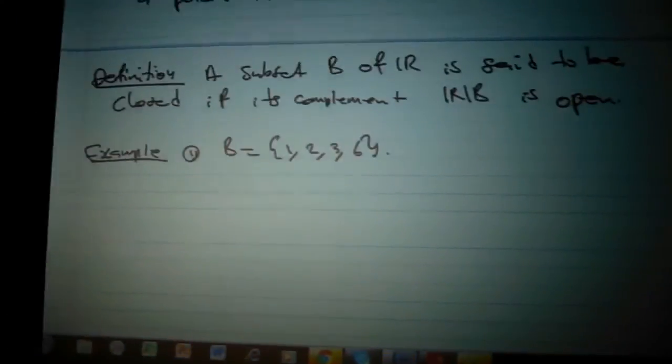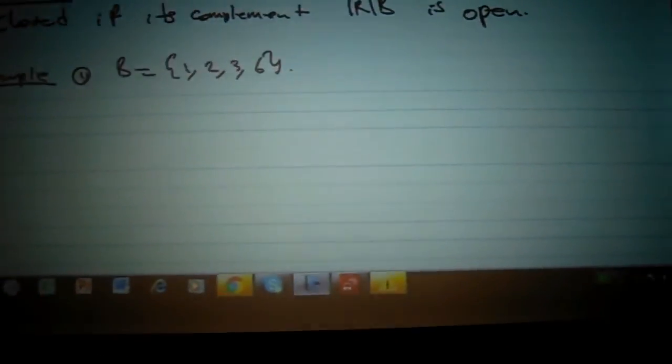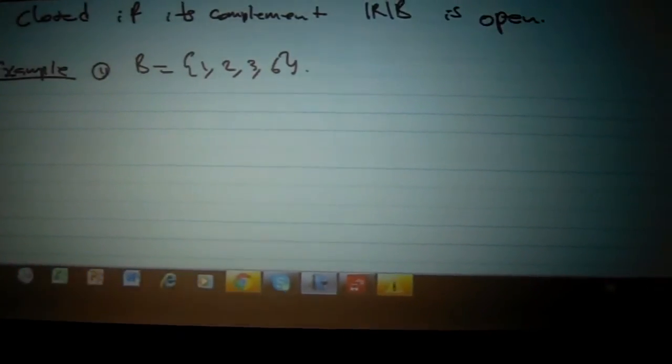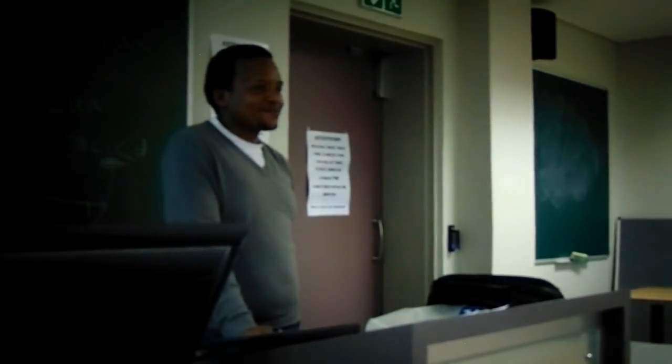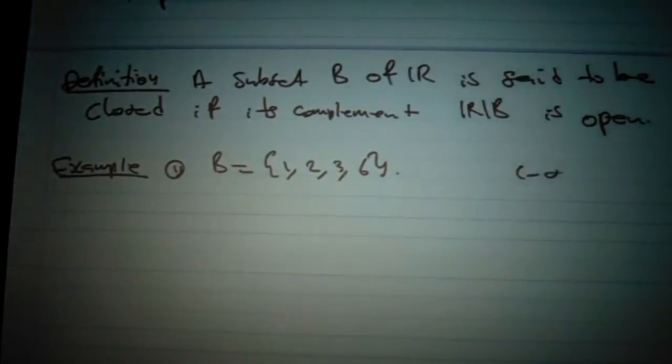Is this set closed? Yeah. Why? Because if you draw the complement of that set, you get a union of open sets. Is that right? But look at here, it's fine. Because the complement will be minus infinity to 1, right? Let's go back to our friends.